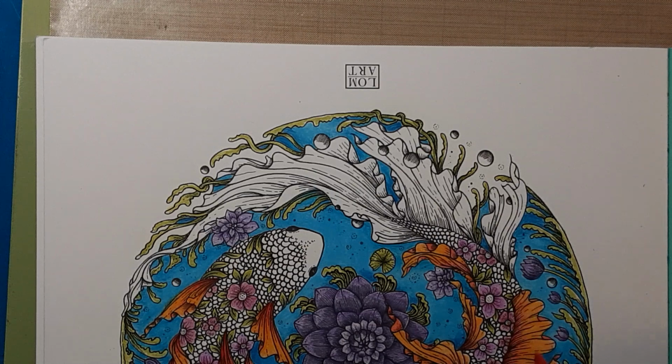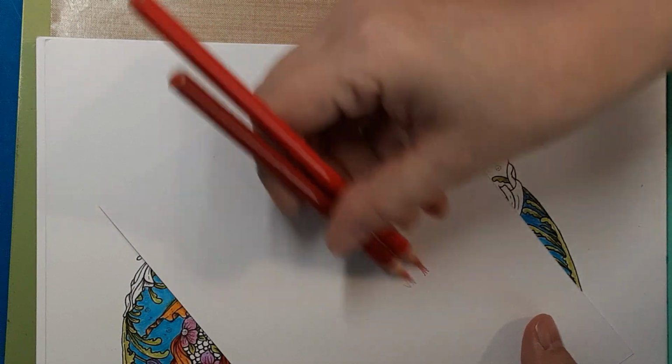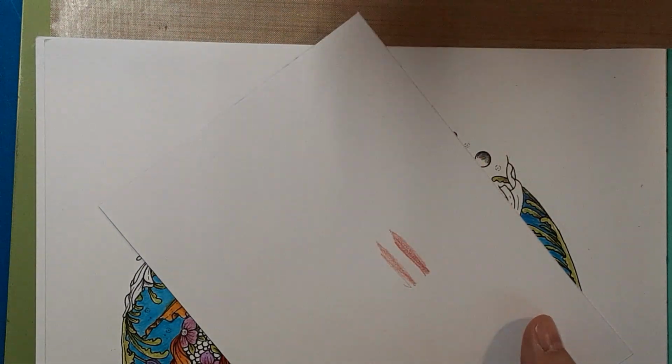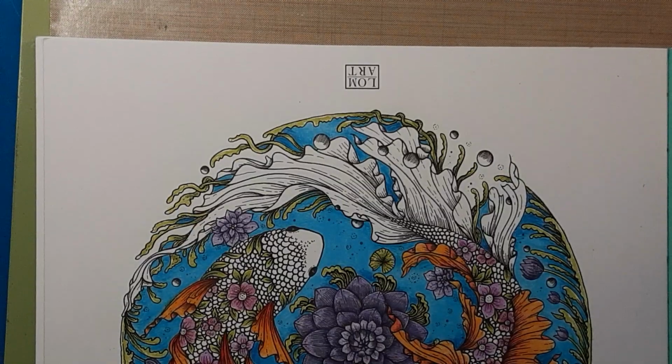Let's see. Nope, that's not paper. Grab a piece of paper. You know, I'm sitting here and there's paper stuff everywhere. You'd think some of it would be.